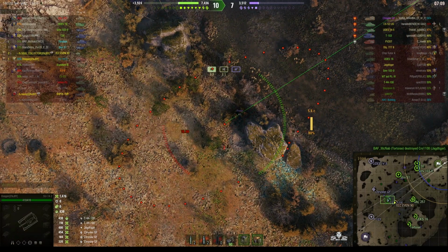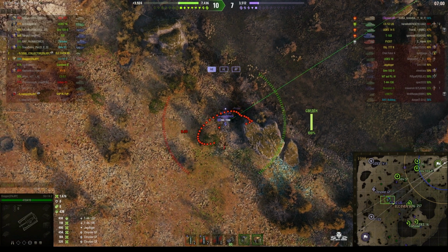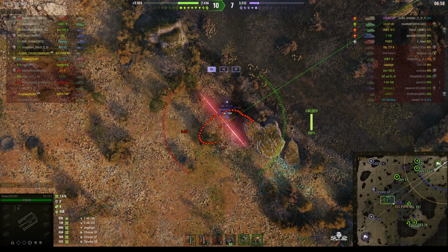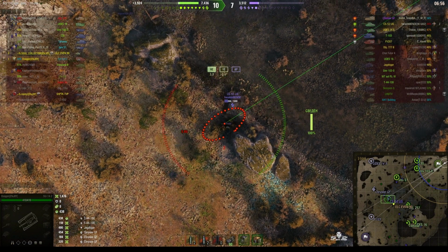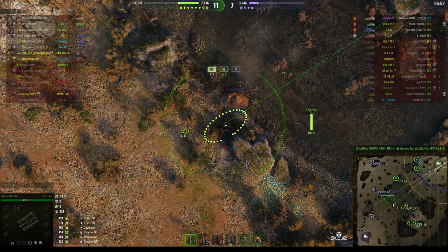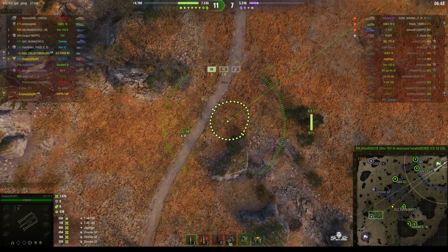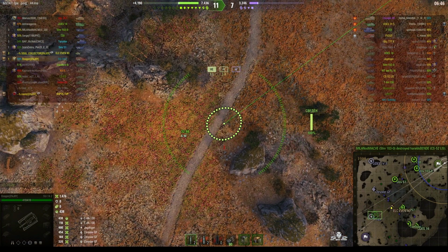So now we've just got to get rid of this CS52 list, the fox, somewhere behind that rock, maybe slightly further north. There he is. He has been spotted now. So he won't live very long. His sixth sense just went off, and he realized he had to move, but it was too late, and Strip 1030 got the kill. So now there are 4 enemies left.